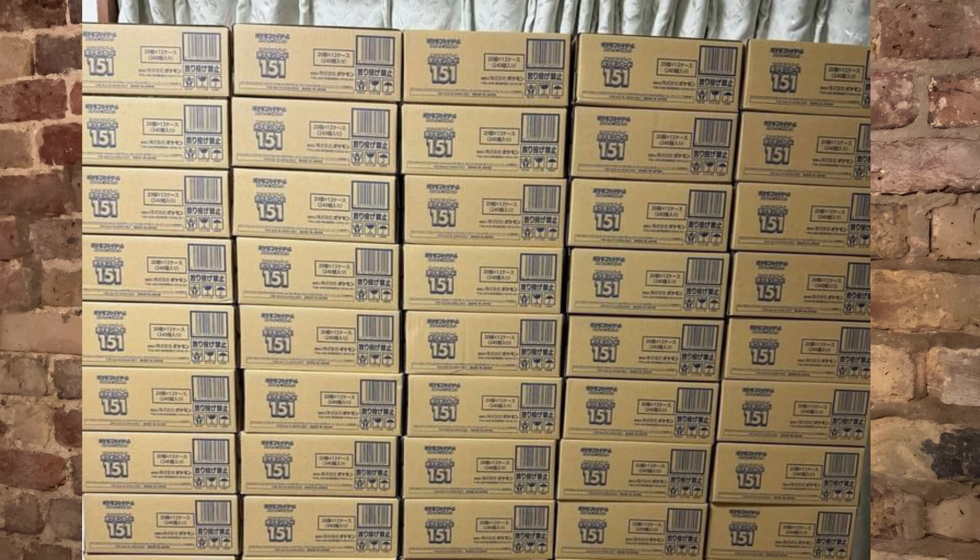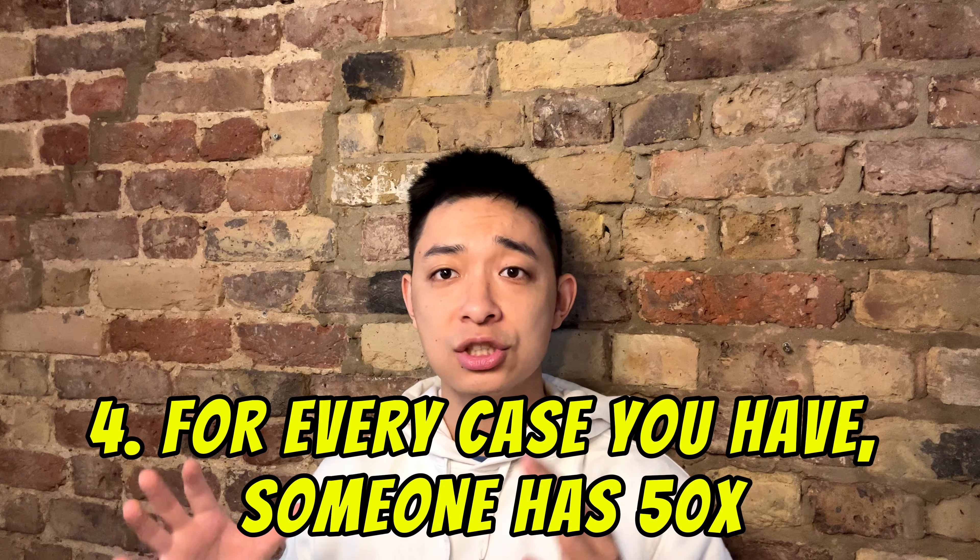Let me give a personal example of what's happening because of the amount of money going into Pokemon investing. I recently bought a very beautiful case of Pokemon Japanese 151 — the kind of purchase that six to seven years ago would have counted as a big purchase. But now I'm looking at a picture of a random whale who has bought fifty to sixty cases of Pokemon 151. Even buying twelve boxes of this newest hot product, wrapped in a sealed case which is itself a slightly rarer product than a booster box, is still massively dwarfed by that one person with fifty to sixty cases. Imagine just how much product is out there from other people who have even more cases, and you start to get a picture of just how much money is going into this product for sealed investing purposes.